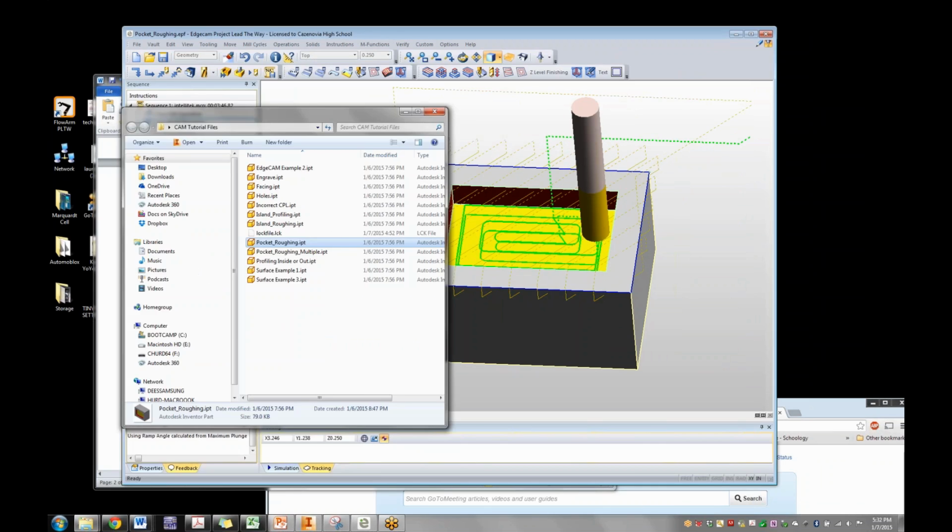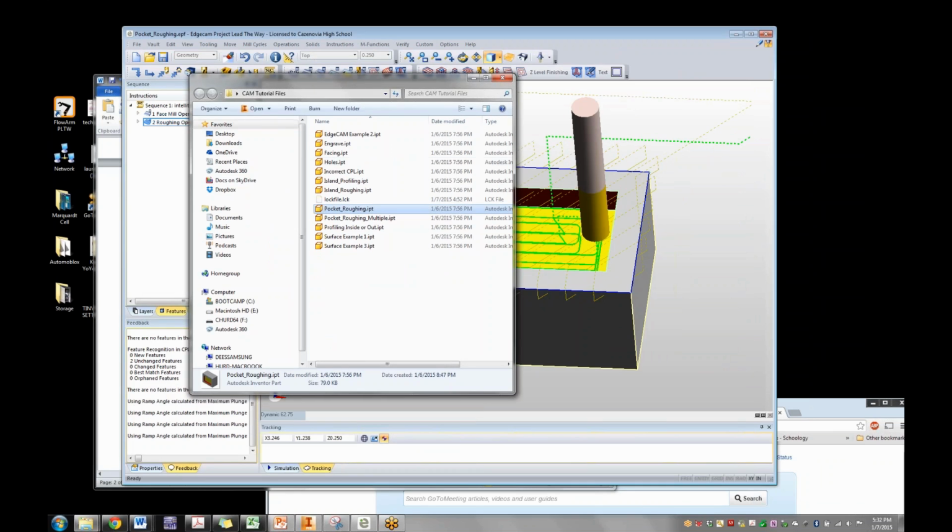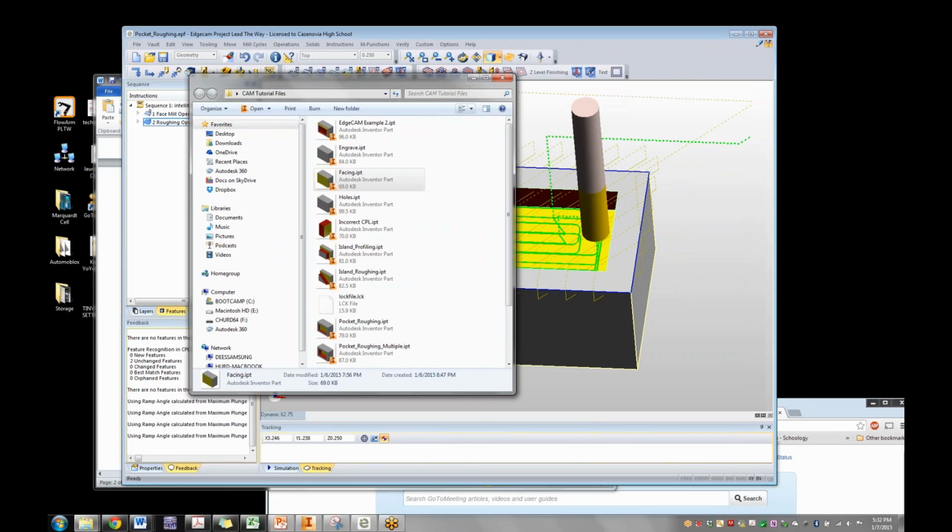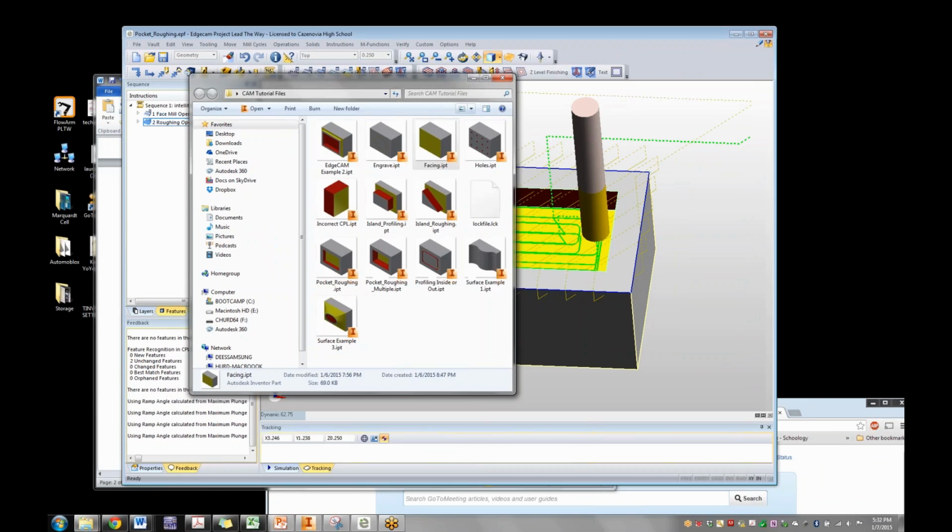For the most part, when I'm teaching the kids, the very first thing I do is teach them facing. And in that facing operation, that's where I can show them either offsets, or I can show them to just go ahead and take off the material like Chris did there. The files are in alphabetical order. That's not necessarily the order that I teach them in, but facing is one of the first ones I do, and then I do the roughing one that he has there, and then I start doing the profiling.